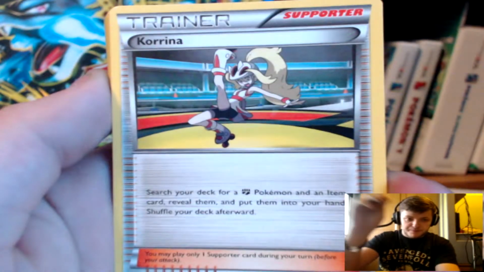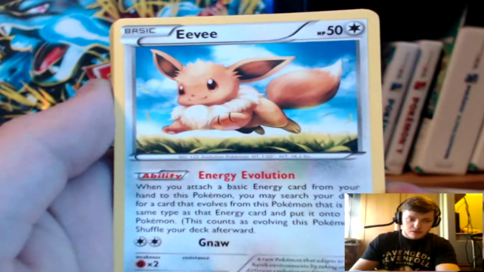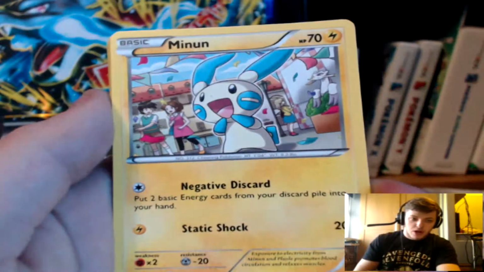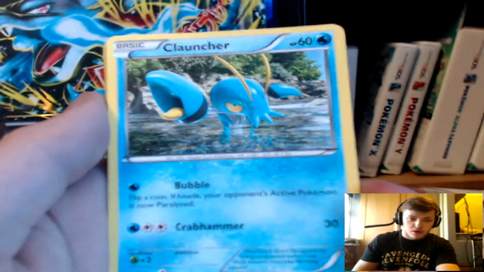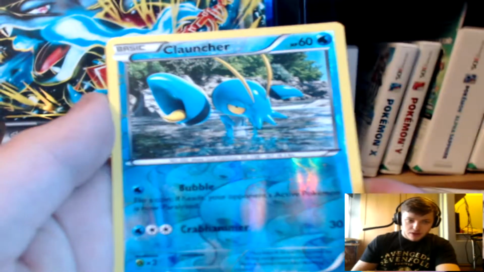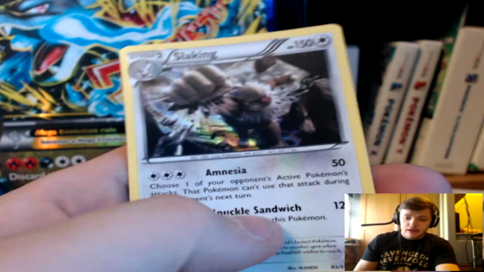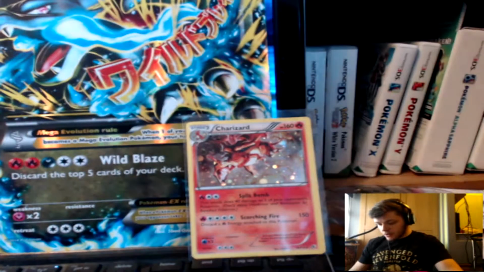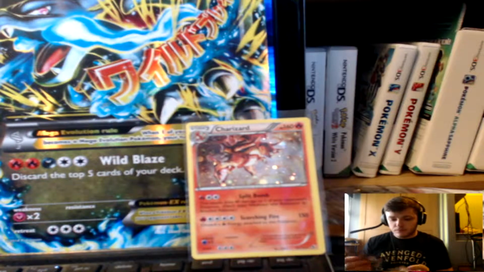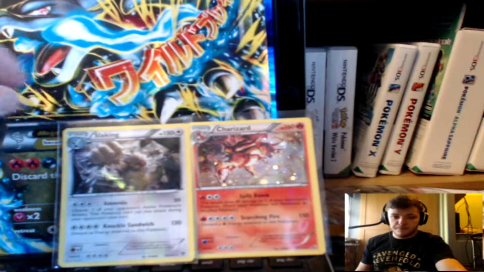There we go, right. Karina again. Trading Center again. An Eevee. A Scraggy. A Minun, which is funny because we got Plusle last time. Clauncher. Trimish, a reverse holo Clauncher, and the rare in the pack is another Slaking. Have I not got? I have. So that's actually our second holo Slaking.